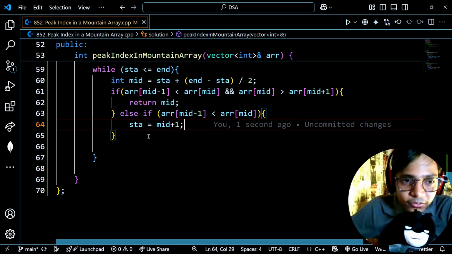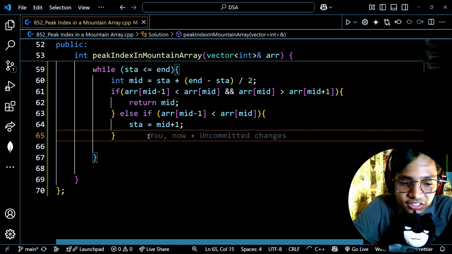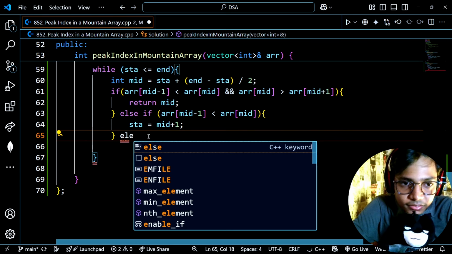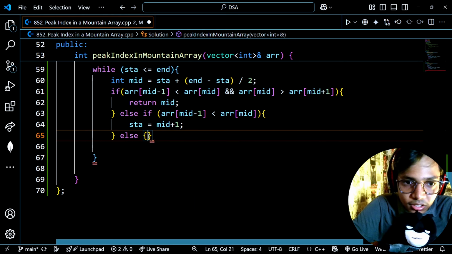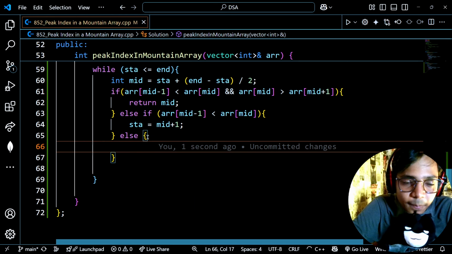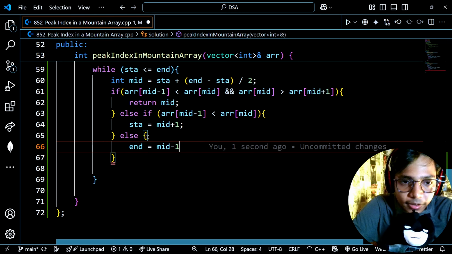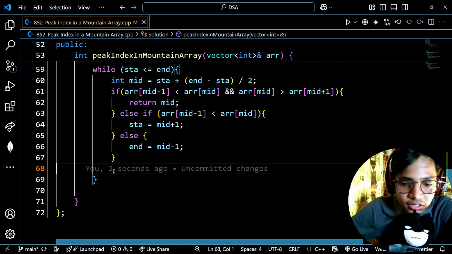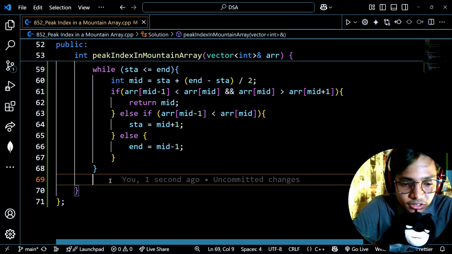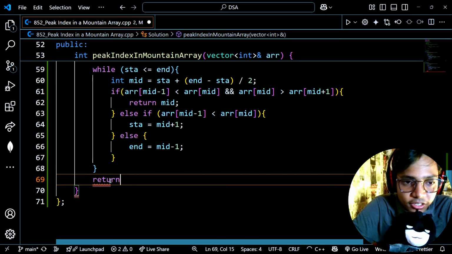And the else condition should be end is equal to mid minus 1. And if those two conditions are not satisfied, then return minus 1.